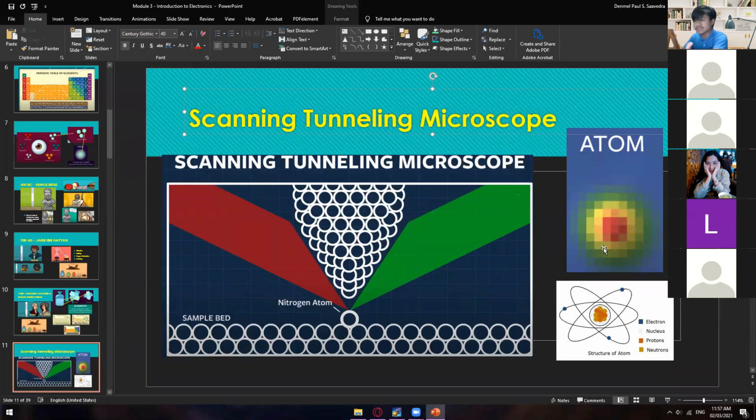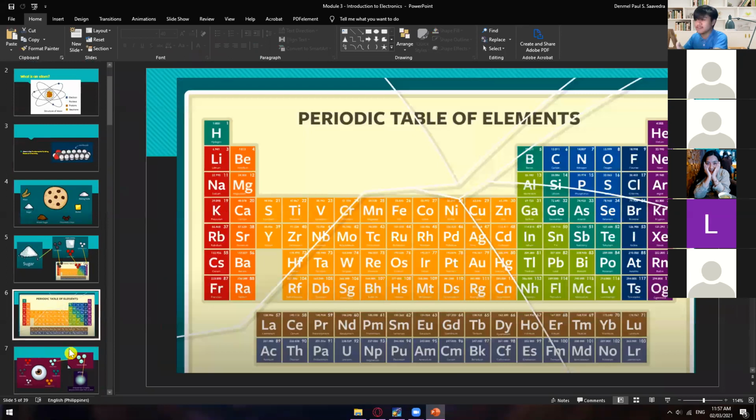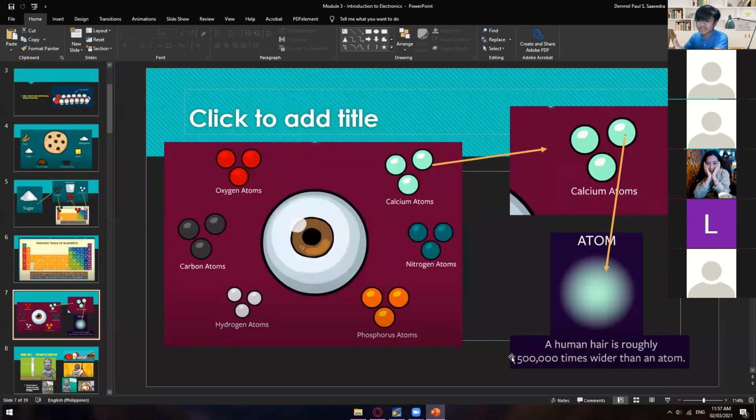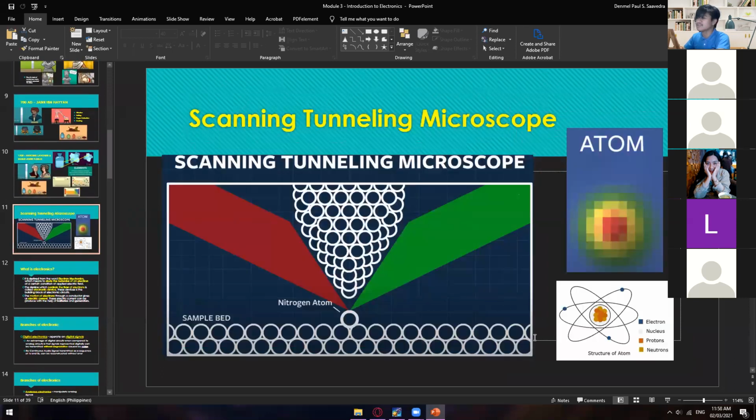They didn't say the specific size of the atom, but it's roughly 500 times smaller than a human hair. So, very small. That's now going back to the original form wherein this atom contains an electron, nucleus, protons, and neutrons. All right, so did you guys learn something from the short history of an atom?